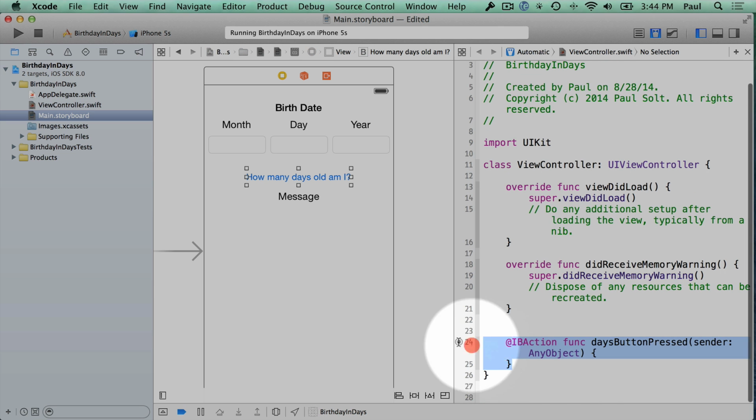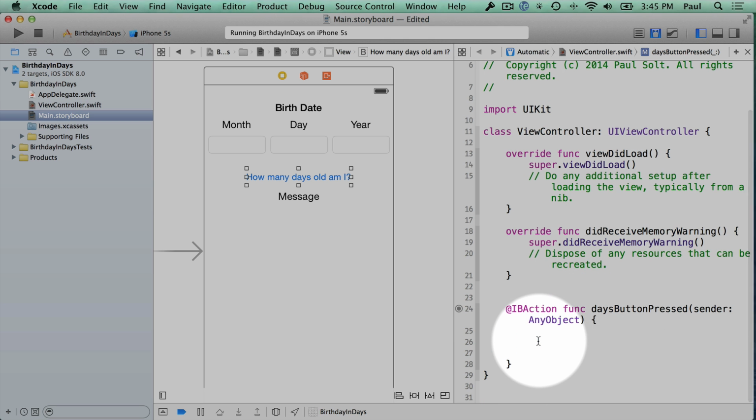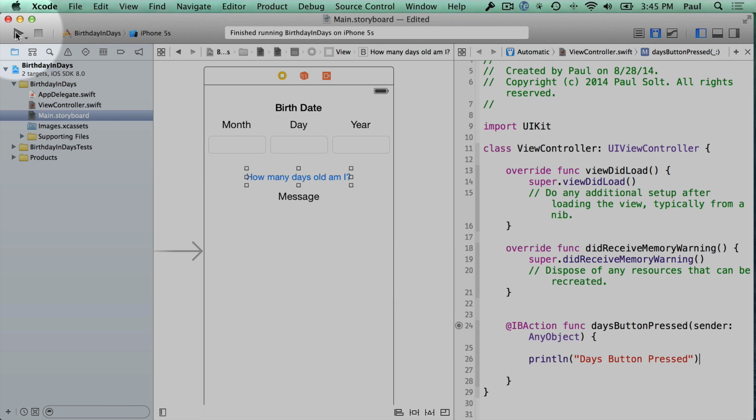Now you can see that that inserted these three lines of code, and this open curly brace and this closed curly brace is where we can write new code. So right in here, all we're going to do is a print line statement. And in here, you just do the open parentheses and we start typing something. So we'll just say "days button pressed." We just want a message so that we know that something's working. So this is what we call a sanity check. Once you can get output to the screen, it makes it very easy to understand if things are working or not working. So this is one way we can do it.